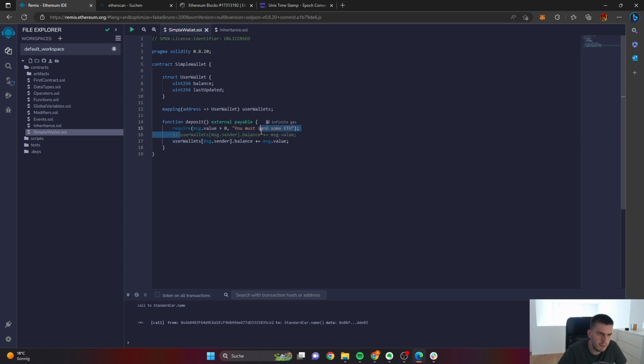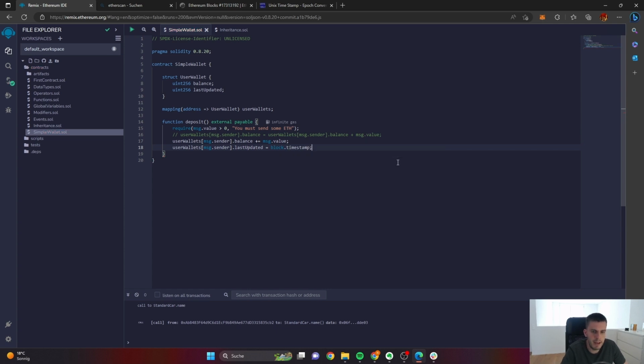The user wallet balance equals the user wallet balance plus the message value. So it increases the balance by message value. And we also say userWallets at msg.sender, the lastUpdated, we set that to block.timestamp.